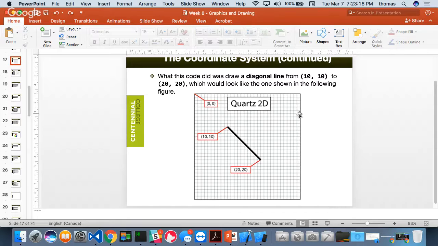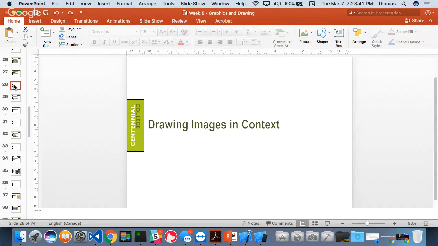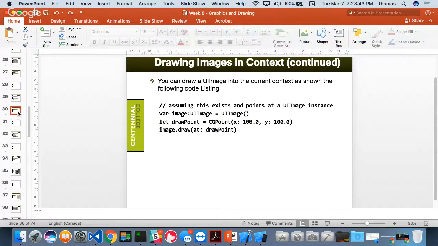And I may have to adjust, trial and error, back and forth, depending on how wide my screen is. So be careful when it comes to drawing stuff on the screen procedurally with code. You may get weird effects. You might think it's being drawn here, but it's actually being drawn a little bit this way, and you may have to do those kinds of adjustments. Again, this is all theory, but we need to talk theory a little bit before we get into drawing shapes. All right, so that's the code.